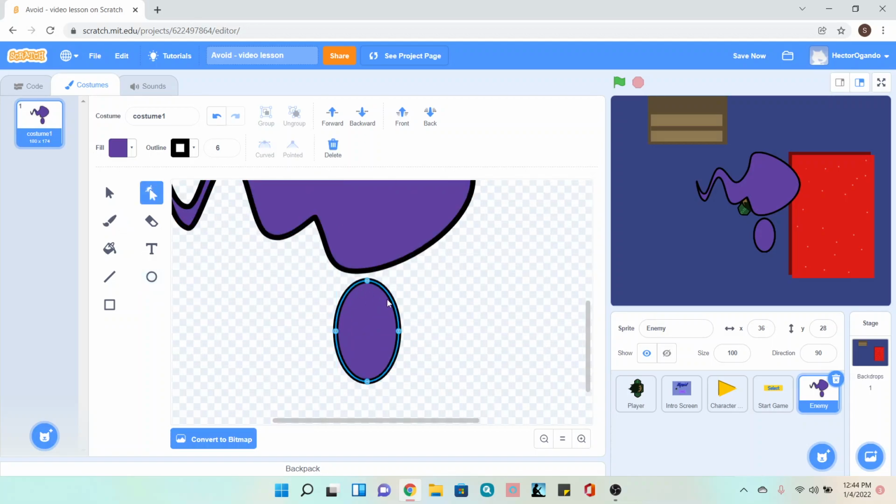And then I'm going to use my reshape tool again. This time I'm going to add a couple of dots. So I'm just going to add 3 around the top. All I'm doing is moving this up. So skipping one, moving it up. This is going to help me make the hands for my creature. If I want to make it more threatening, I can click on the dot and make it pointed, so it's a little bit sharper. And then any extra things that I don't need, I'm just going to clean up. So I don't think I'll need this point, so I'm just going to click on it and delete it.